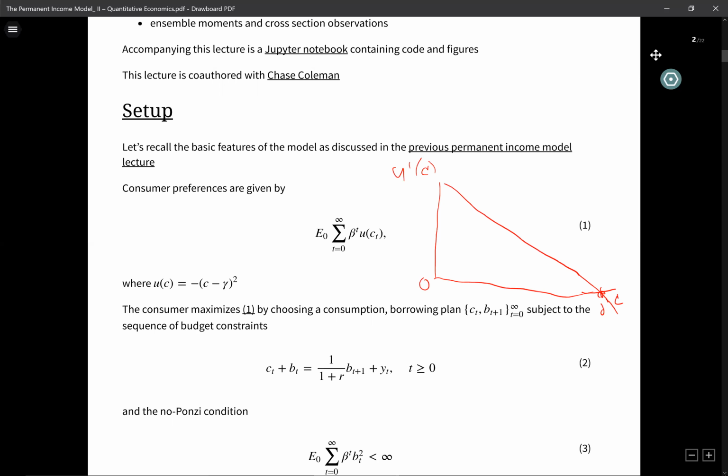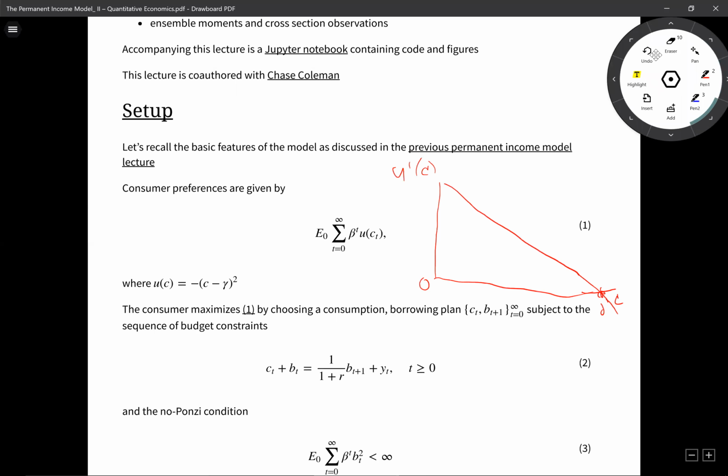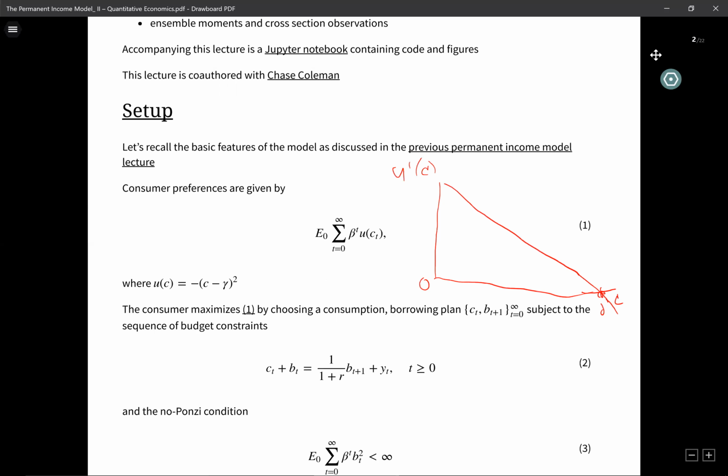And the whole spirit of precautionary savings, I'll just tell you, the whole precautionary savings literature depends on the marginal utility of consumption not looking like this, but instead looking like this, and marginal utility of consumption being bounded below by 0. And the key thing is that it could actually look like this, but eventually it has to be 0.